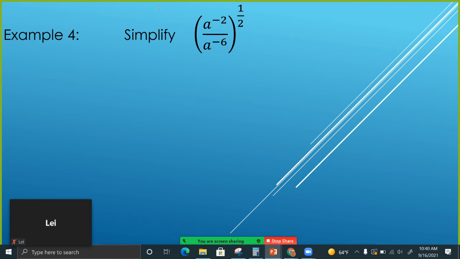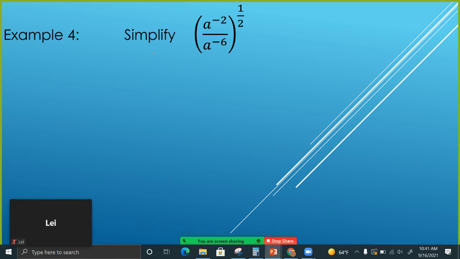Okay, simplify. We've got a to the negative 2 over a to the negative 6, and that's all being raised to the 1/2 power. So there's a lot going on here. Whenever you see a negative exponent, I want you to first think switch places. Then I've also got a over a, same base over itself, so we can interact the top and bottom like terms this time. And then lastly, we've got a 1/2 power. We know what to do with that. It's going to multiply to the inside powers.